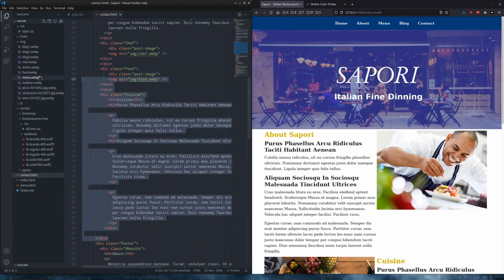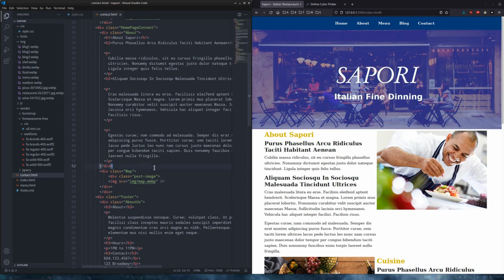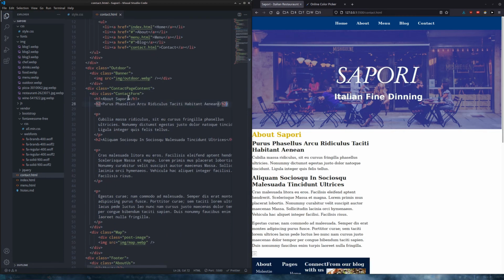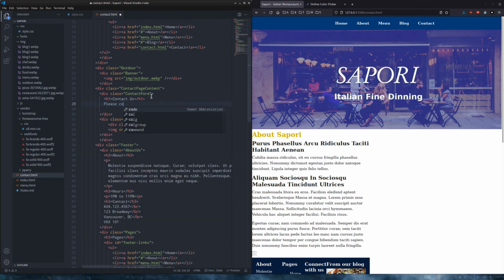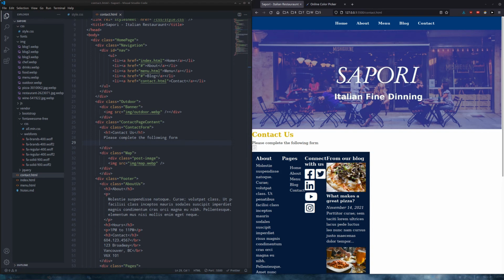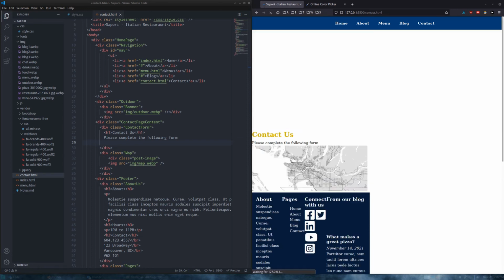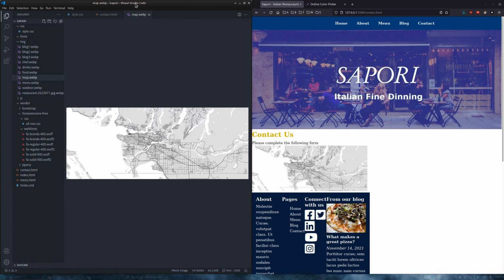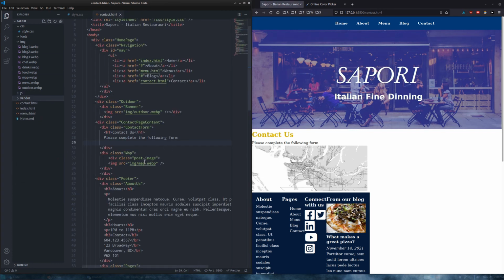And now I'm working on the contact page. So I will bring in an existing map image I already have from my personal site, and then I will work on the contact form. So just going to adjust the layout. Just removing some more images I don't need. And now I'm going to start working on the form.